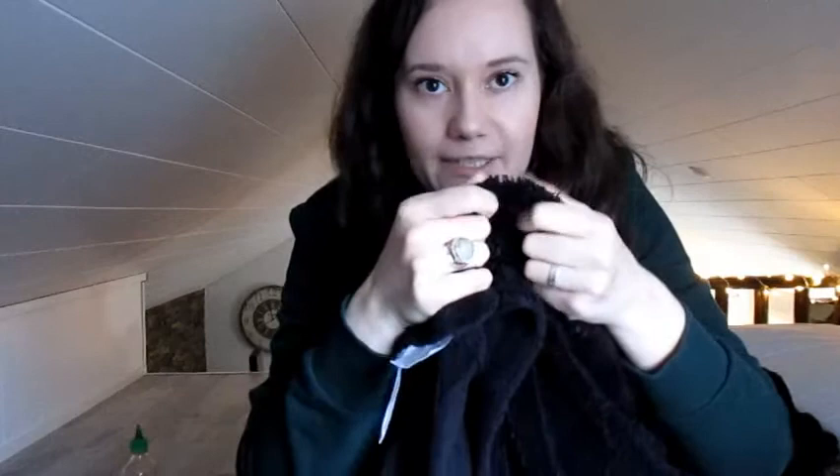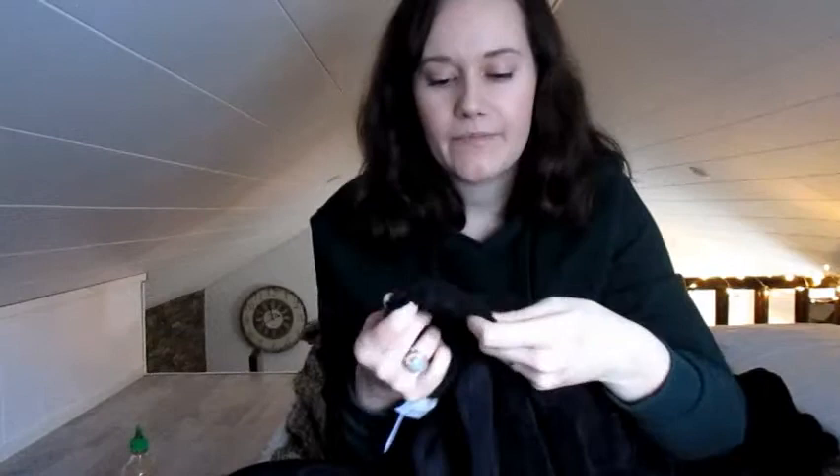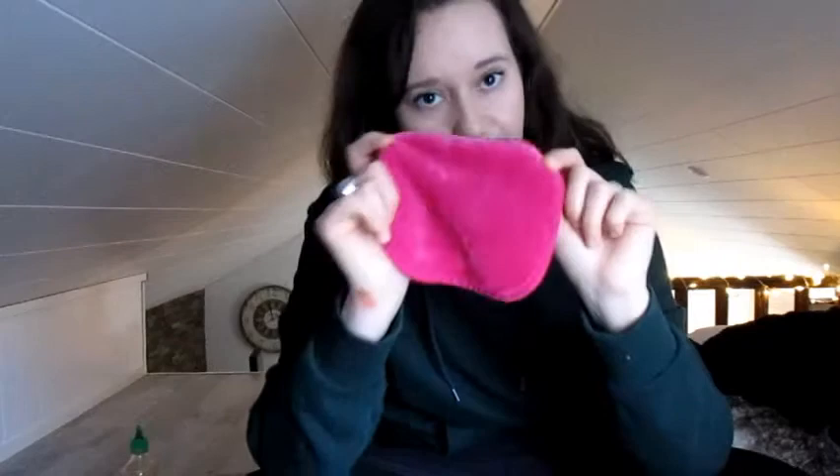If you have any old blankets or dressing gowns that you're going to throw away or don't care about anyway, you could chop it up, sew it, and turn it into reusable makeup-removing wipes. I actually have one that I've had for nearly two years. It's not stained or anything, and it's the best makeup remover I've ever used — better than makeup-removing wipes. You only use water with it, no makeup remover, and it gets rid of everything. So if you wear a lot of makeup, you could use some plush microfibre material you might already have at home, and you never need to buy makeup remover again.